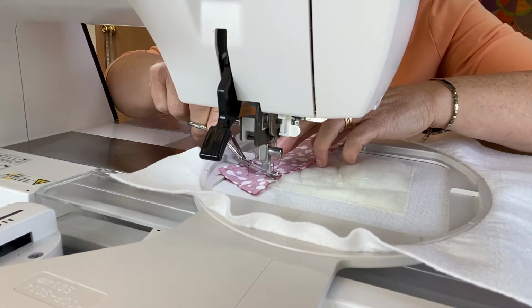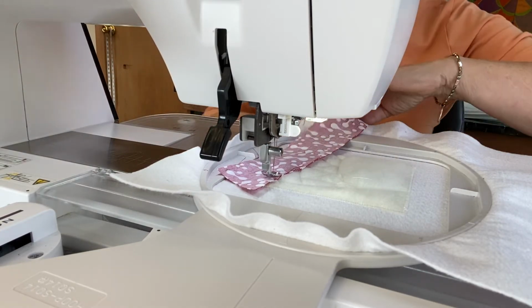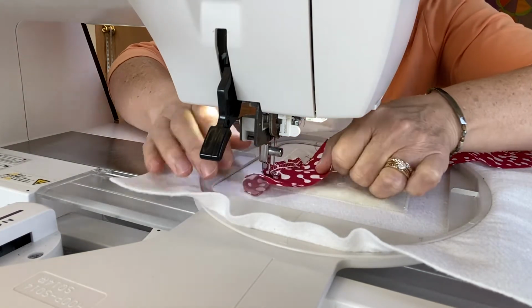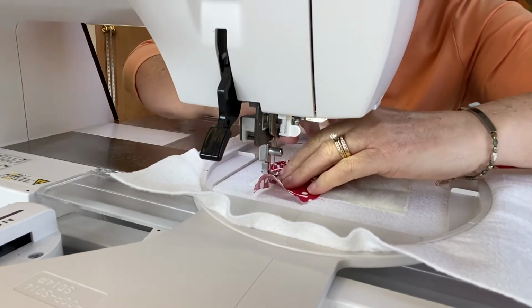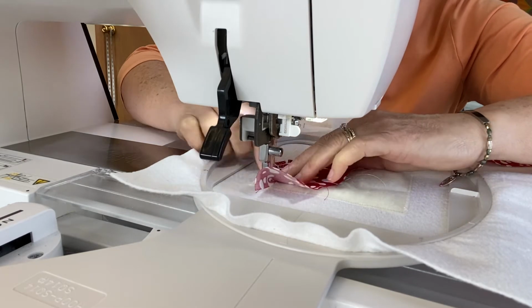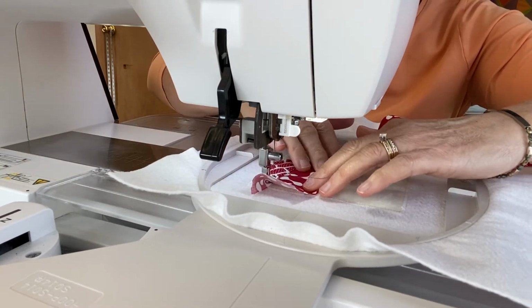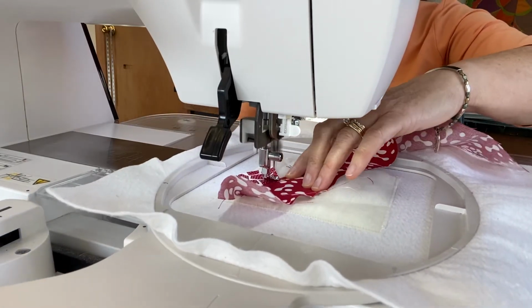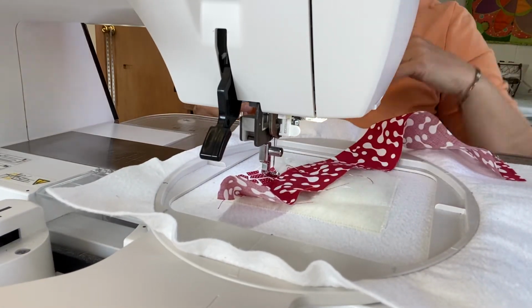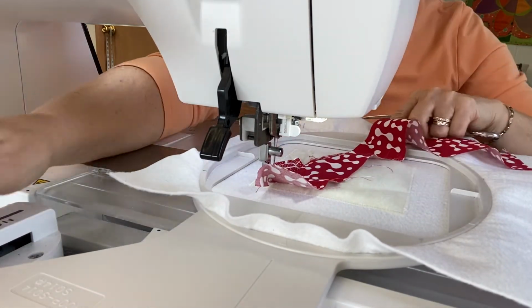Let me cut a little thread tail here. And now what you'll do is just flip that piece of fabric right side up. It's just going to be stitch and flip all the way through this section till we get it finished. And then we can just pull the fabric smooth and it will sew a tack down stitch.